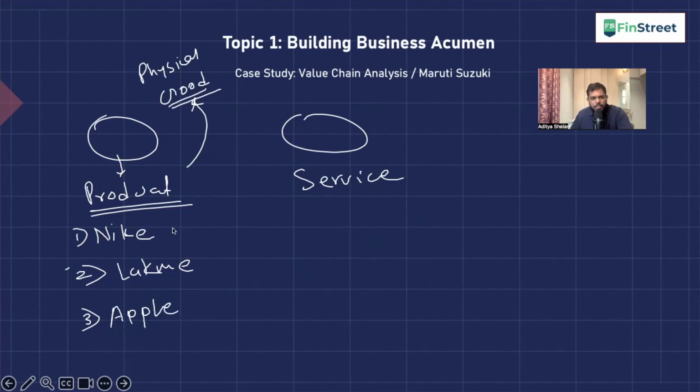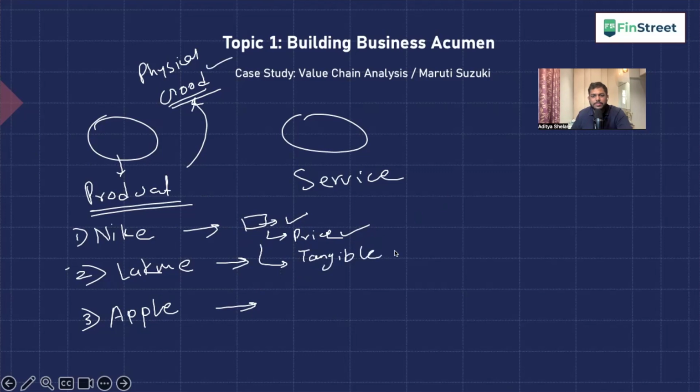So we'll see one feature. Whenever we are talking about product type business, there is usually a physical good involved. Second thing, the price is quoted in full. So there is no repetitive payments after a month, after a year, after 6 months. You have to pay for it. Third thing, these are usually physical goods. So tangible goods को भी कहा जाता है in technical terms. Tangible is something you can touch, feel, and see. These are 2 or 3 typical features of a product-based business. यहाँ पर there is a certain value chain that is followed, and this value chain is usually divided into 5 to 7 parts. We'll come to that later.